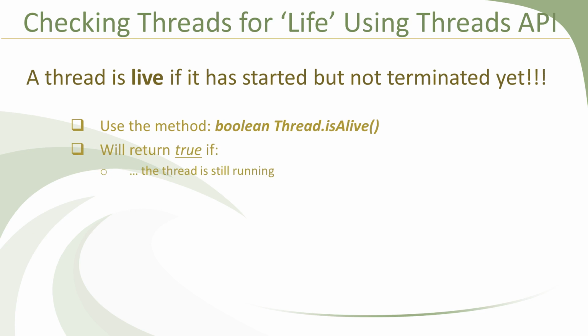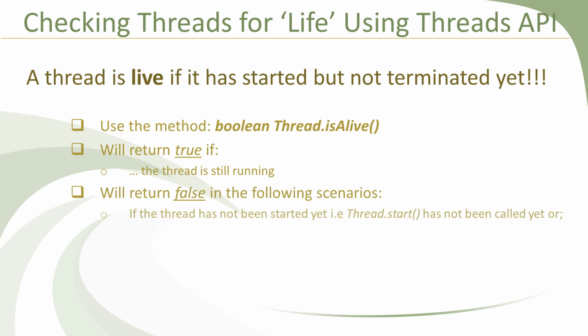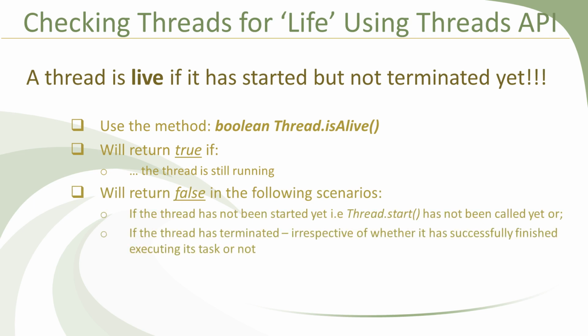And isAlive will return false if a thread has not been started yet, or if the thread is terminated, whether automatically after completing its task or forcefully midway from outside. We will see how to terminate a thread forcefully in a later section. For now, let us see an example of checking threads for being alive using the threads API.